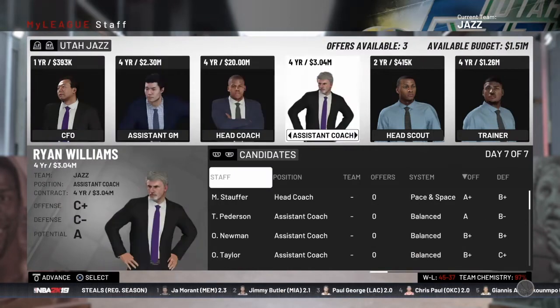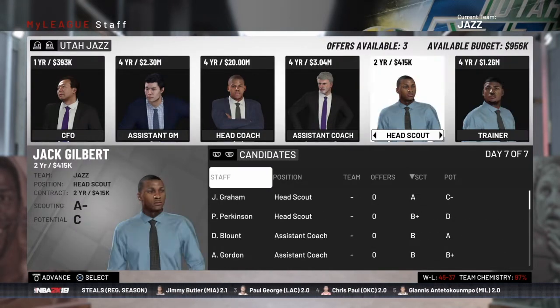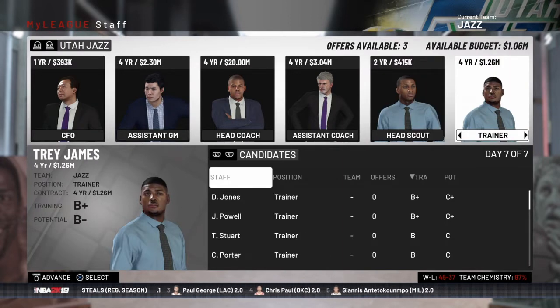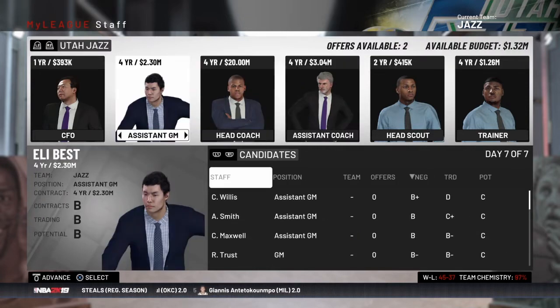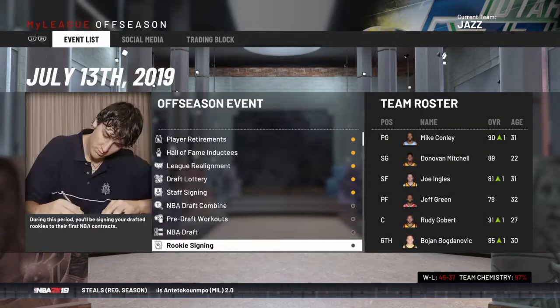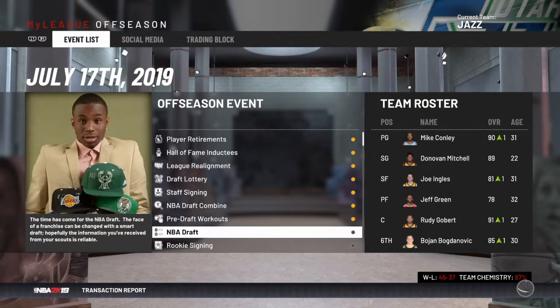Alrighty, so this is who we got for our staff. Trainer we kept as is because we had actually a pretty good one. Actually, no, trainer we switched. Head scout we had a good one. Then we had a new head coach and assistant coach, and I think GM. We're gonna go through to the NBA draft, and I'll just skip to who I pick. It's probably not gonna be anybody too crazy, but I think I'm gonna go towards the back, a guard, some sort of guard.